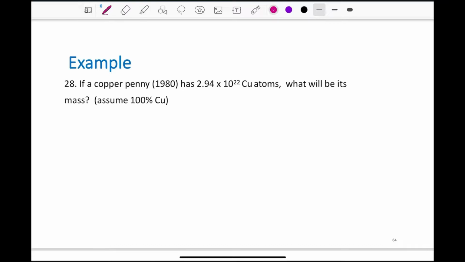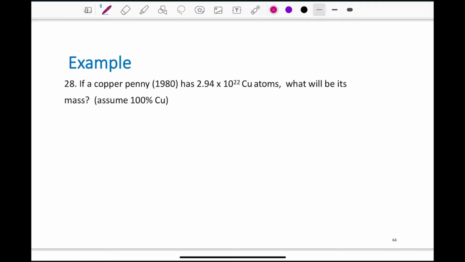So if you've ever done the copper penny experiment, if you scour a penny or scratch it so you can expose the inside and you put it in acid, when you come back after a while, the penny will be hollowed out and you'll have a copper shell. Most people do this with hydrochloric acid, or HCl, and the HCl eats away the zinc. It's an electrochemical reaction we'll talk about later, but it eats away the zinc inside and leaves the copper behind. It's kind of a cool experiment, but that's why we specify 1980 here.